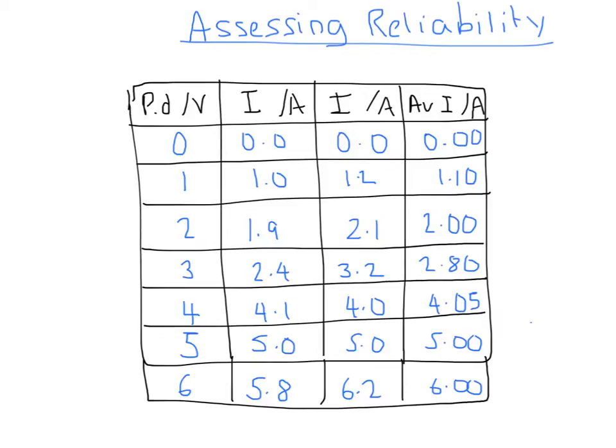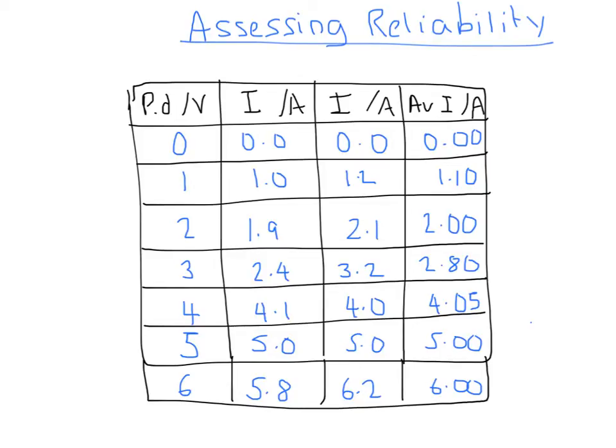So what you're looking for in your table is the difference between the repeat readings, so these two here, your repeat readings, and the average. So I'm just going to go through them one by one. So if you see here, the repeats on the first row for 0 are identical, obviously because they're all 0 and there's 0 potential difference. It's not a great reading to take, to be honest, to include, but it's there. So you've got 0 variability between the average and your repeats, so you've got excellent reliability there.